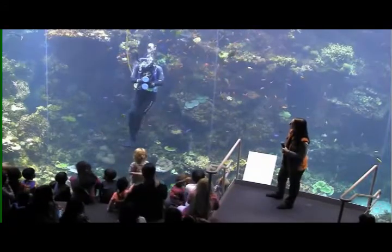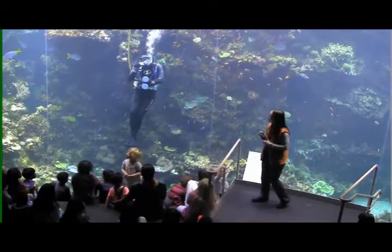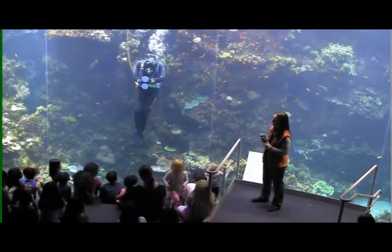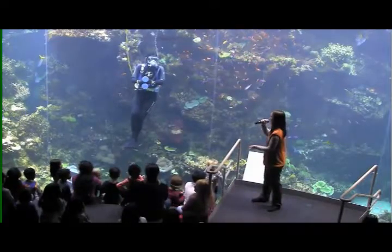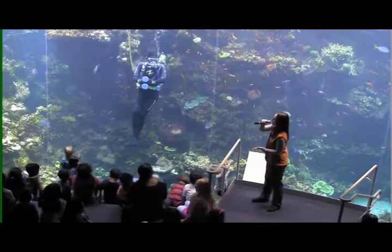Now, that might sound like a lot, but if you were to visit the Philippine Coral Reef with scientists from the Academy, you could see over 3,000 different types of fish. And that number is still growing. There's still new species being discovered, hence why we keep going back over and over on these opportunities to explore this reef and learn more about it.